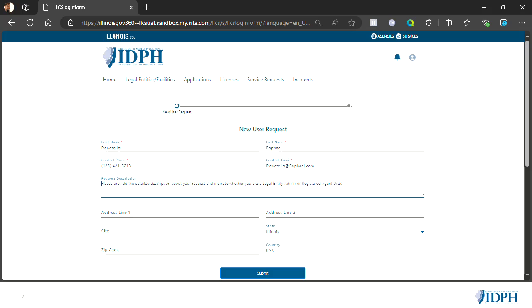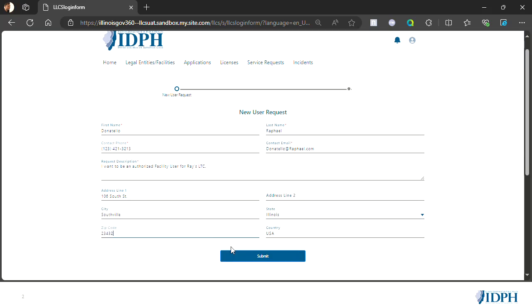This is another case where if we're replacing another facility user, we would want to say so in this description. But otherwise, it's the same as the legal entity admin one, where we just fill in. And the address. Zip. And submit.